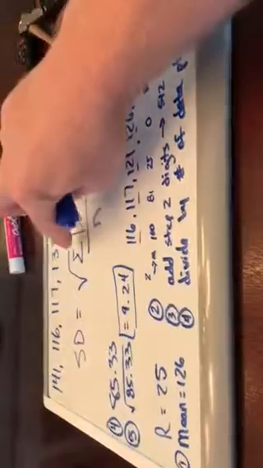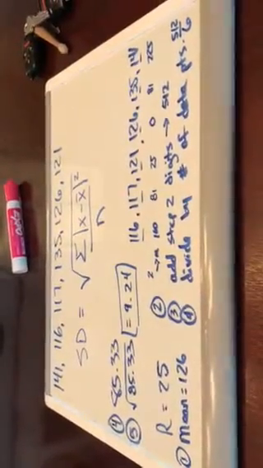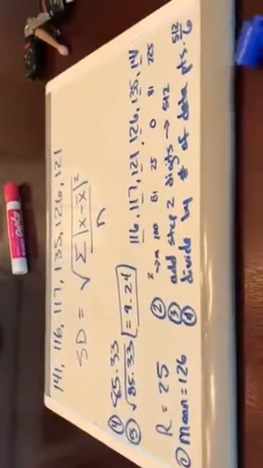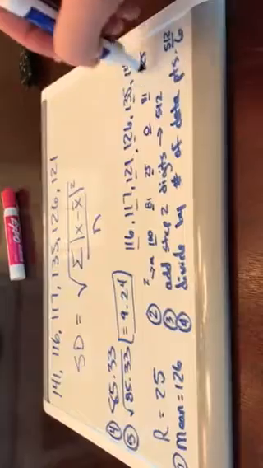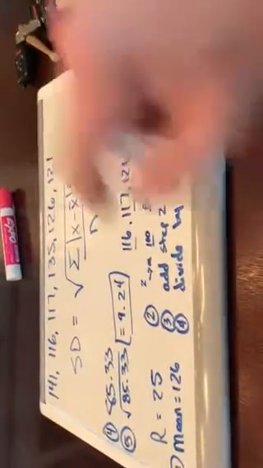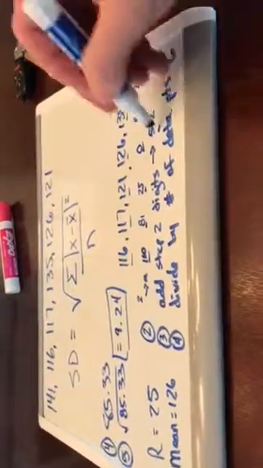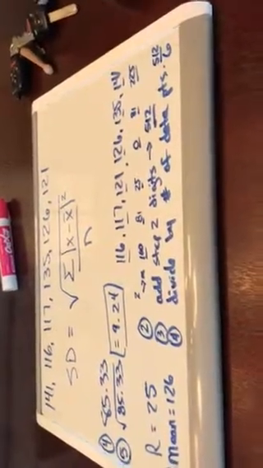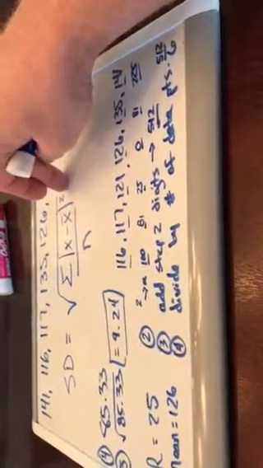And now what we're going to do is find the sum. Remember, sigma means sum. So we're going to find the sum of all these values here that we just squared. By adding all those together, step 3 here, add step 2 digits together, I've got the answer of 512. So now 512 is what we're dealing with here in this part of the equation.